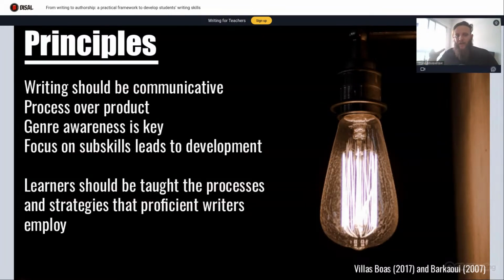So making writing communicative by using a genre that exists is repetitive, because if it doesn't exist, it's not a genre. But using a real life genre is bound to make writing classes more interesting, more communicative, more engaging. Right? There's a purpose for writing, Jailson. There is a layout. There's a target audience. There is something that I want to affect on my reader based on the genre and based on what I'm writing.